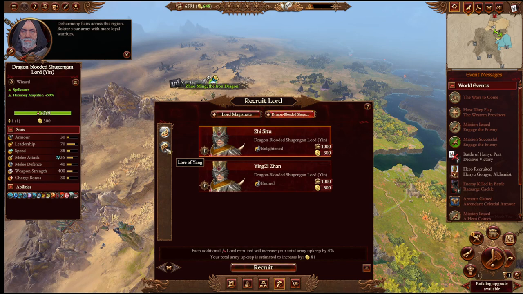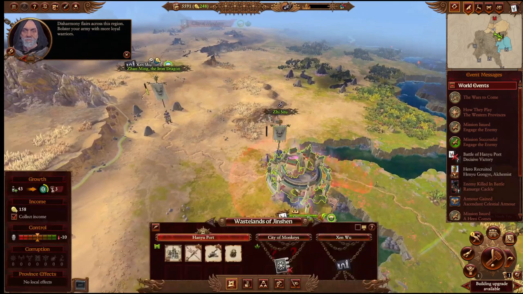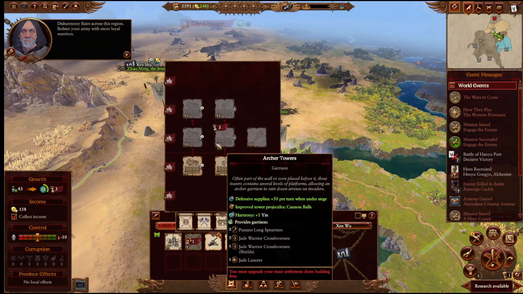So I'm gonna go for Enlightened. It's kind of got an arcane conduit going on, which is really good. I'll make this guy. And I'm gonna delete this. I don't need these. The melee infantry, I haven't fully tested them out, but I still think that ranged are a better option.